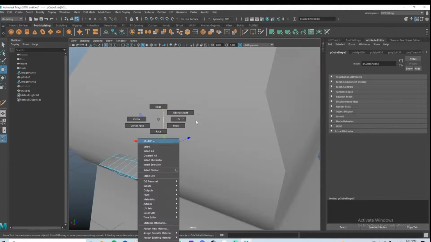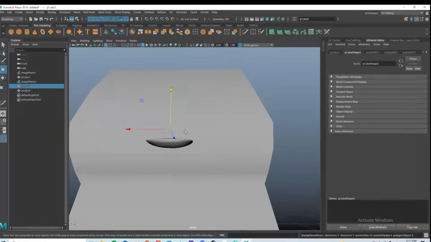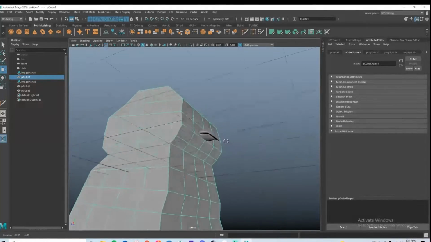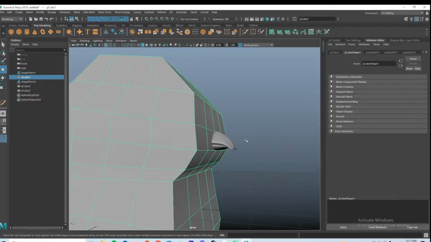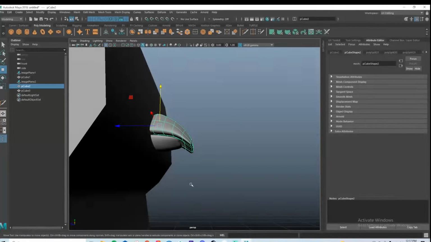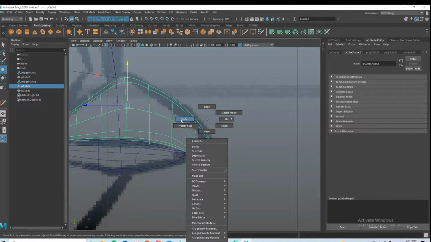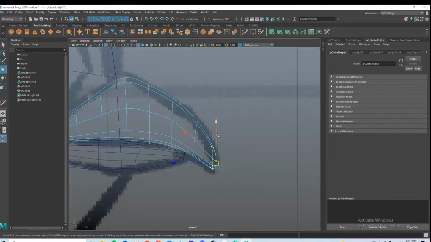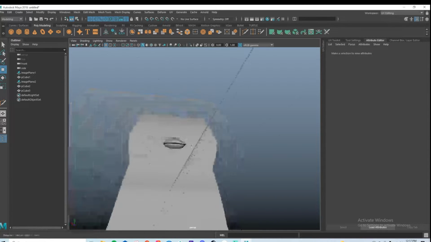Okay. So there's our bottom. You can unhide your other one. And we've got a cute little penguin beak working out. I think it got a little too long at the end. It does match the silhouette, but I kind of want to take these guys up a little bit. Maybe like about there. There we go.